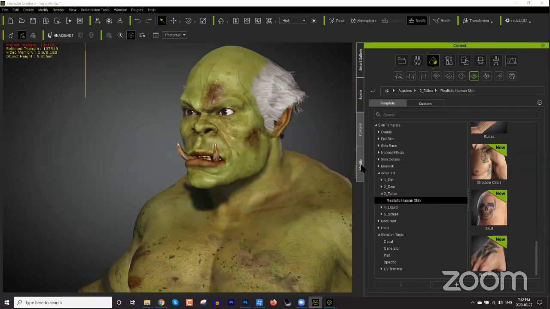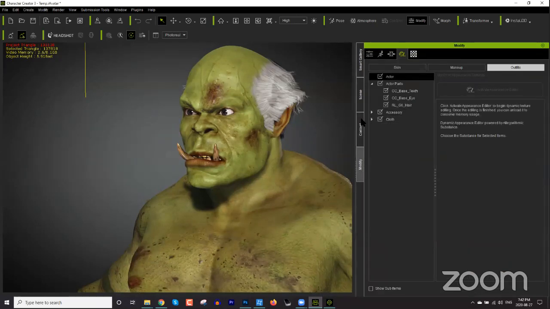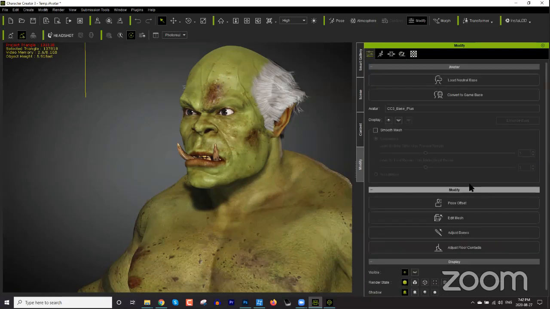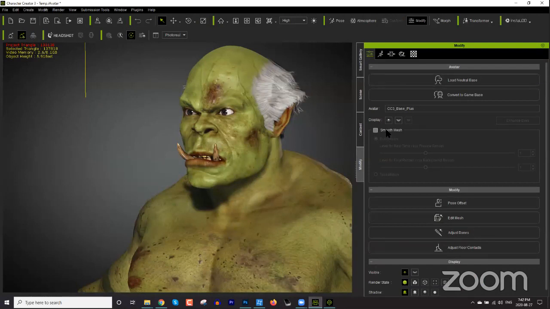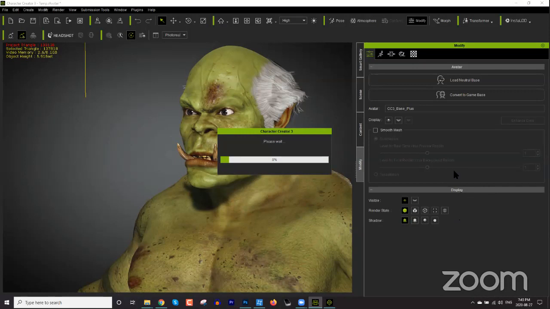in the modify panel. Oh no, maybe you're talking about this one right here. Smooth mesh. Oh yeah, okay, so I thought you were talking about iClone. Anyways, that's a way to do it in iClone using this option here. I kind of got turned around there, but in Character Creator, this smooth mesh is just used for rendering in Character Creator only. This one right here. If you want to change the mesh, you go to edit mesh and do all the modifications there, but that smooth mesh is really only just for Character Creator. Okay, hopefully that answered that one.